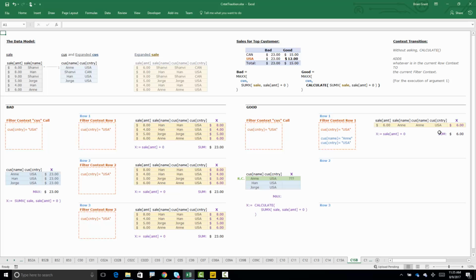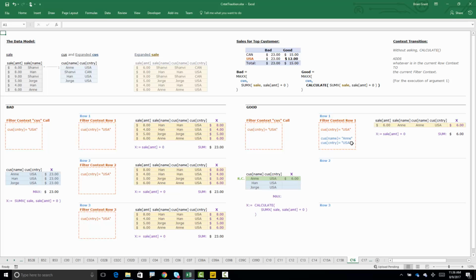This is fantastic, though. This is exactly what we want, because now the sale table is not just these sales for all USA customers, which is what we had over here. This is the sale table for USA, and more importantly, USA and AN. That's actually more specifically what we want. So this is AN sales. So this 6 actually represents all the sales for AN. So we bring the 6 value back there. Boom. Okay, AN sales is 6.